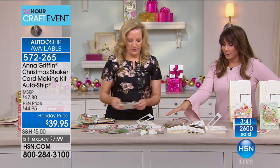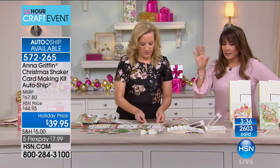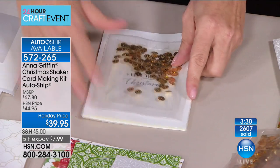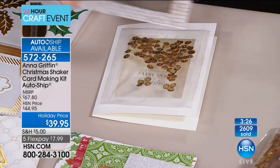So if you wanted, by the way, these Christmas cards to come to you right now, and you selected two of them because you wanted 60 cards to make, then in the future, if you only wanted one of the auto ships, you could simply cancel one of them. But I would not cancel both of them because you're going to want those other cards.